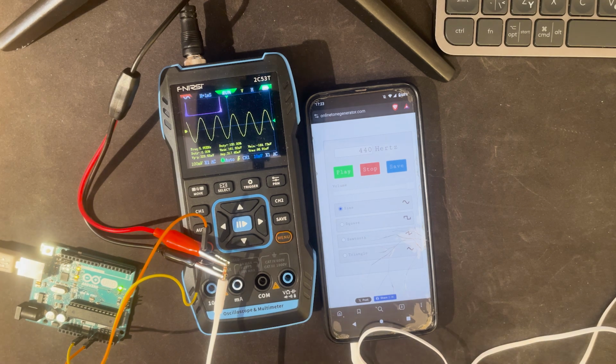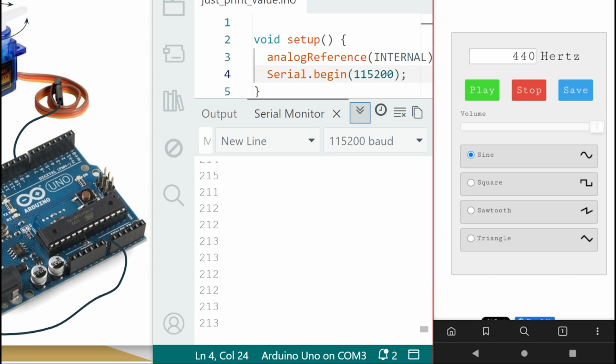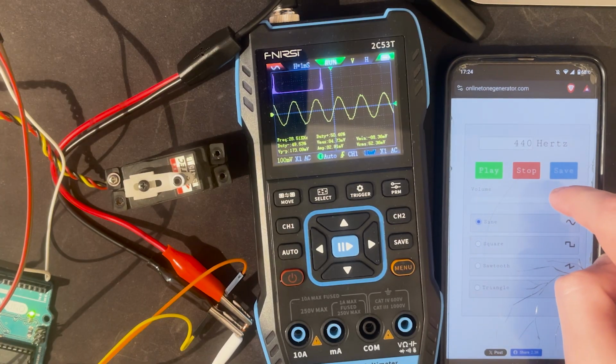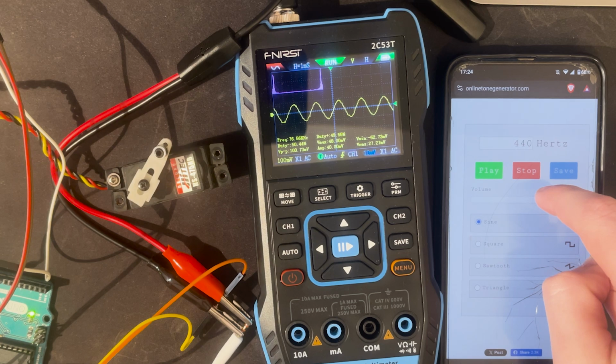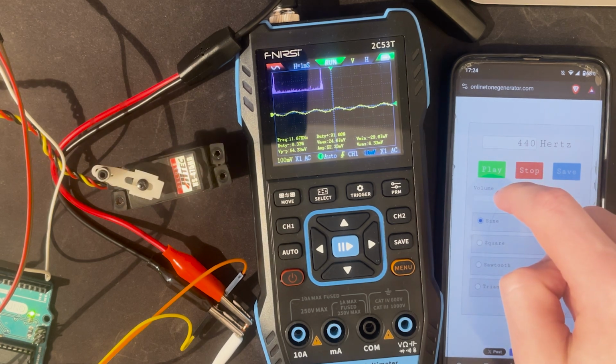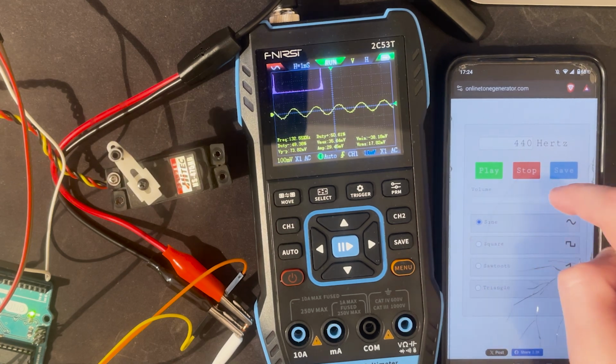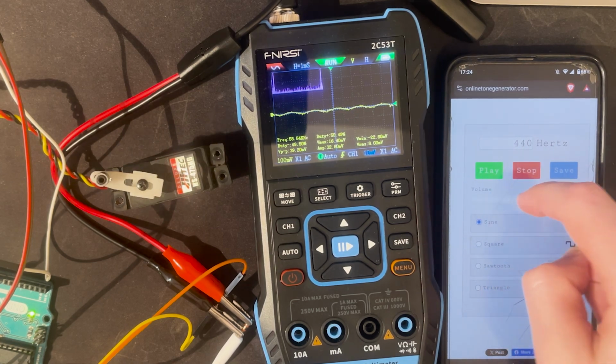I printed the values that the Arduino was reading from the audio jack, and I noticed that by changing the volume, the values also changed. They ranged from 0 to about 200. I took advantage of this by programming the Arduino such that each of these values would correspond to the angle that the servo turned. If I put the volume at 0, the servo would be at 0 degrees. If I put the volume at 100, the servo would be at 180 degrees or thereabout. This is a simple, not very accurate example of how you can control a device over your phone.